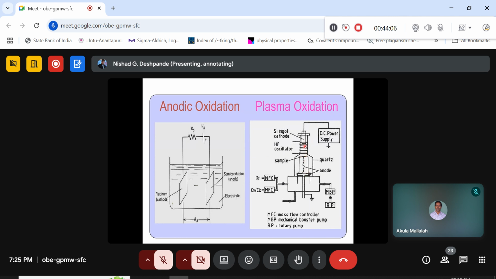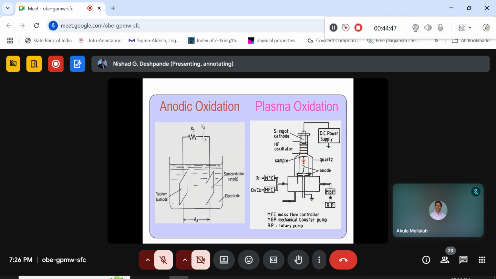Okay, so because of the plasma plumes that are being developed at this particular region here, they will start to oxidize the surface here. Okay, so this can be possible through different kinds of gases that can be inputted through the mass flow meters here. So one can input oxygen or some inert gases through these inputs, and then they can move inside. Here you can have the gas getting ionized. So you have an ionized gas and some electrons. These are the quasi states which we particularly call a plasma state, and this plasma state will be helpful for us in oxidizing the surface.